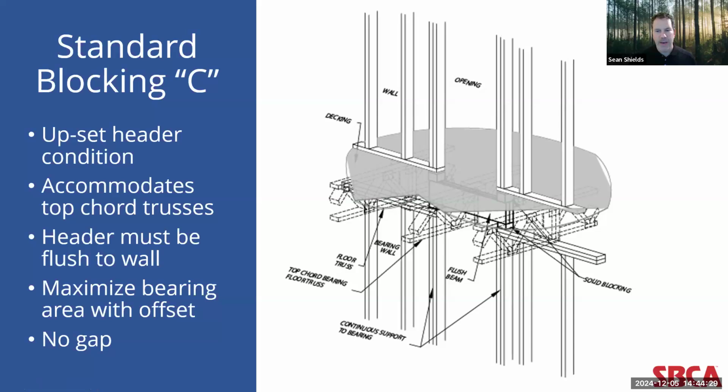And while not specifically called out, the other thing I want to bring in here is, you don't see the plan detail, but typically with top cord bearing trusses, we've talked about it a bunch, there's a 1/2 inch gap max tolerance. But in this particular case, with the top cord bearing truss going into a header, and because you're trying to maximize that surface bearing area, that 1/2 inch gap would not be called out. You'd want to have it flush against the header itself.